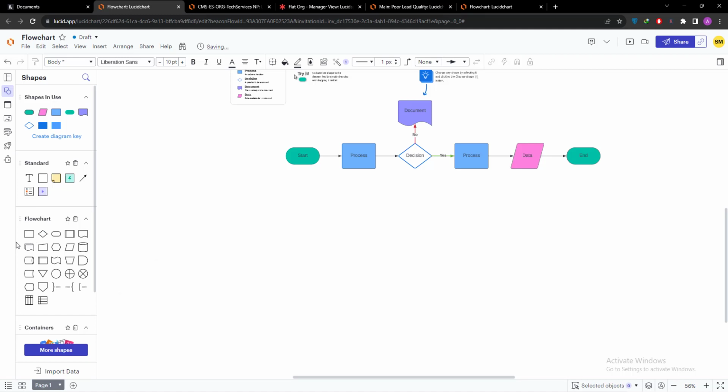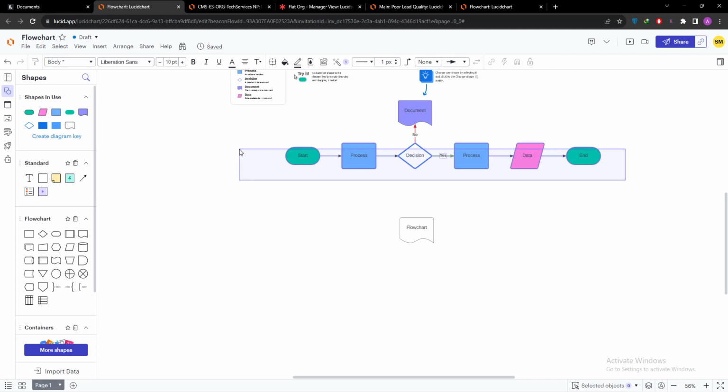Simply select the shape and place it on the canvas. Then if you want to name it, you can name it flowchart. First of all, I am going to insert the similar types of shapes.